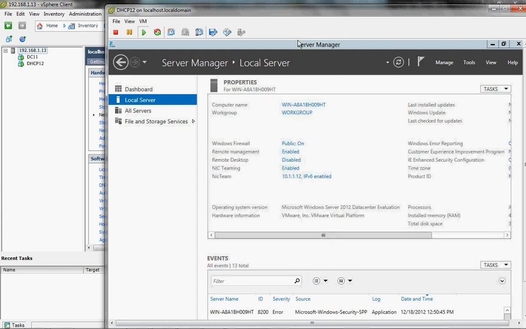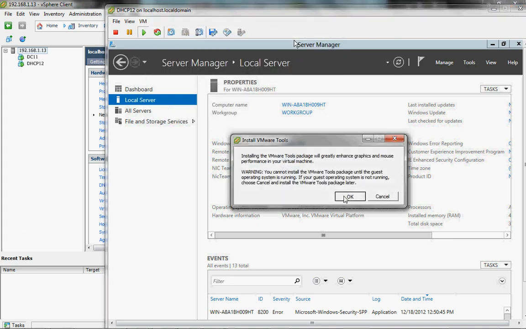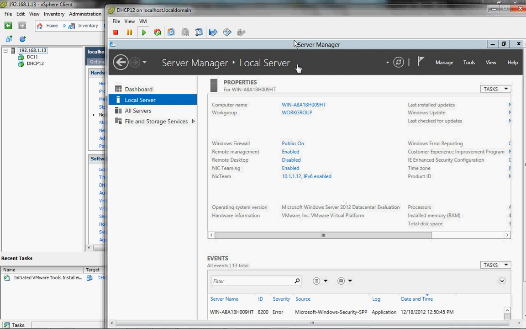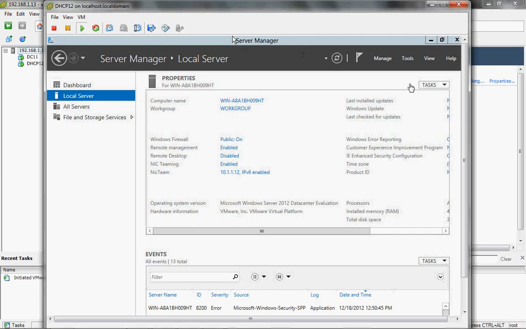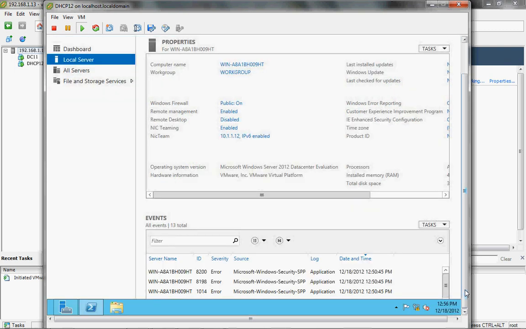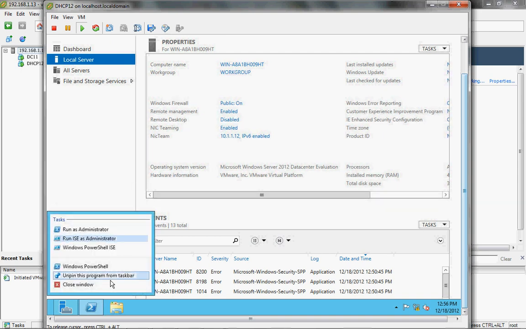Let's turn on VMware Tools, Integration Services. Let's see what's going on with this machine. No. Give me my window. Exit.